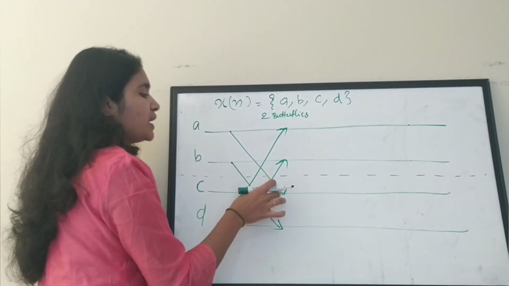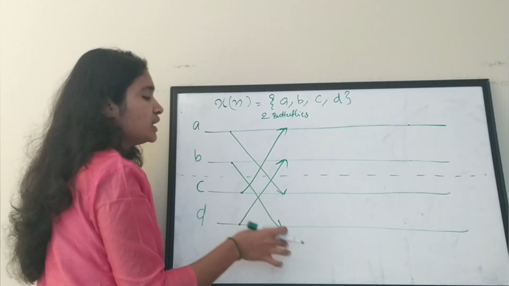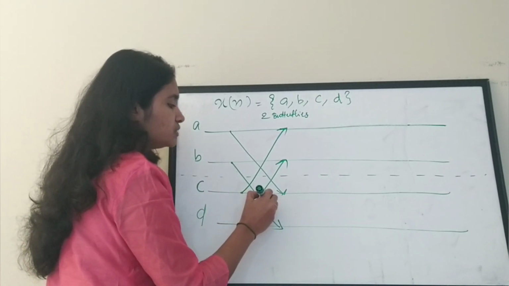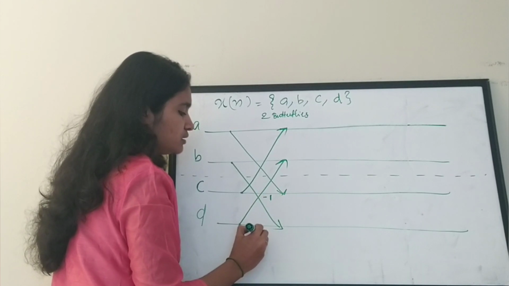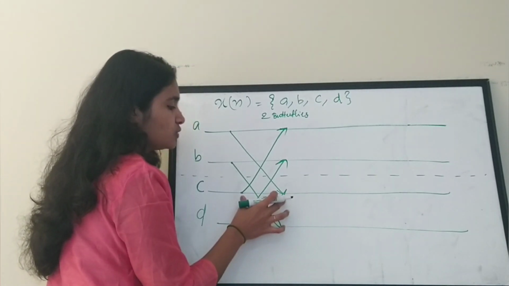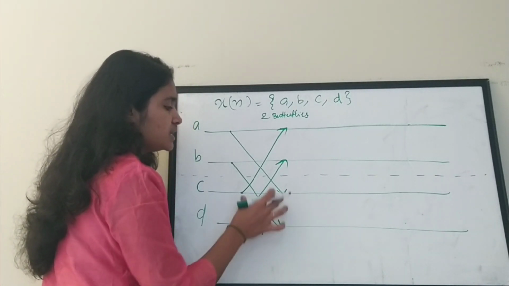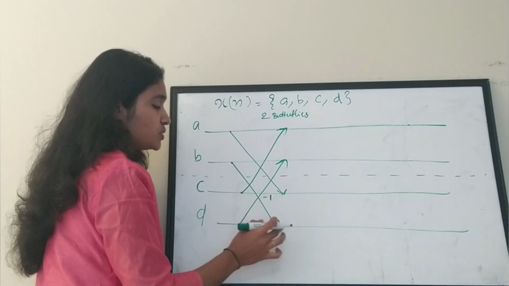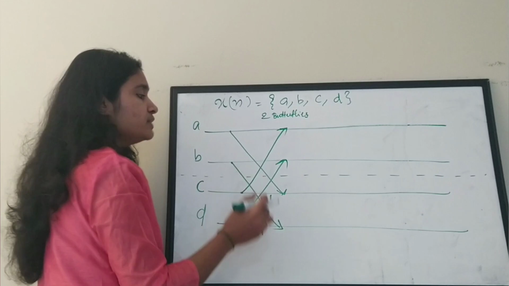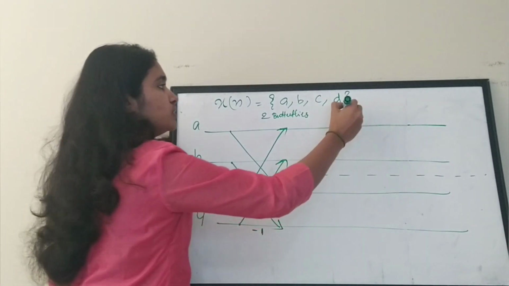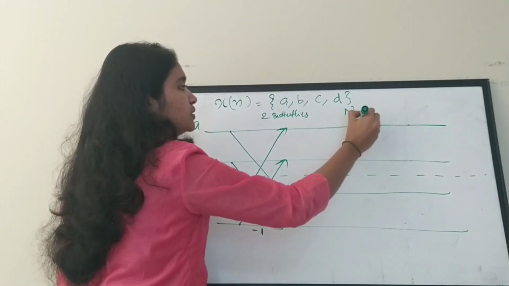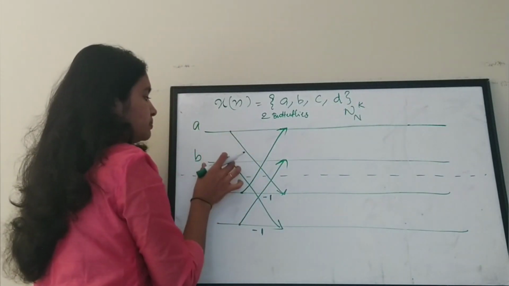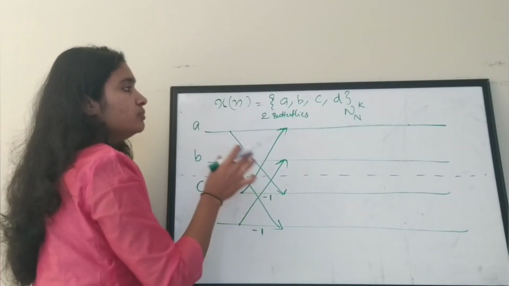So here I've made a division by drawing a dotted line, right? The parallel lines below this dotted line will be having a branch weight of -1. -1 here and -1 here. That is, this lower branch and this lower branch are having a branch weight of -1. Also, they are having twiddle factors. That is, the twiddle factors are having a general form of Wn raised to k, right? So here n is A, B, C and D will form.